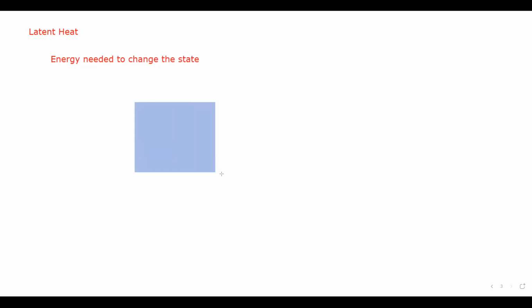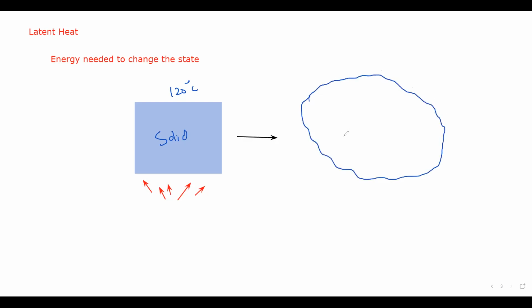For example, I have an object in a solid state and its temperature is, for example, 120. I am supplying heat energy. And what I observe when I'm supplying heat energy is that the substance melts. It was originally in a solid state, but now it has turned into a liquid state. What is the temperature of this liquid formed? Originally the solid is at 120, we supply the heat energy and we observe that at 120 the solid starts to melt. What is the temperature of the liquid formed?